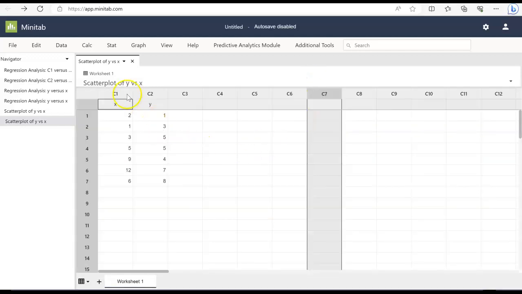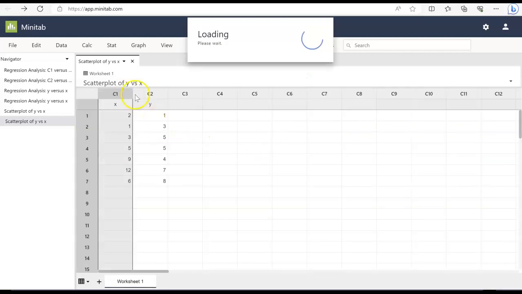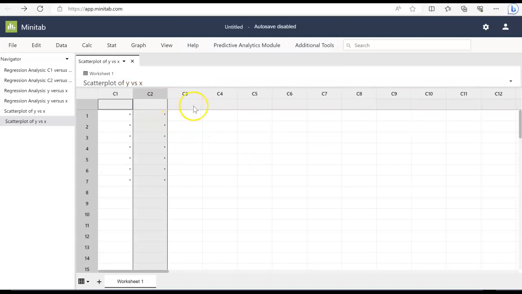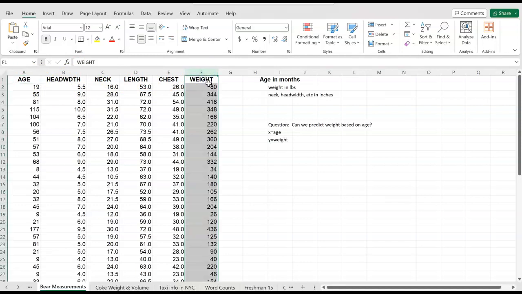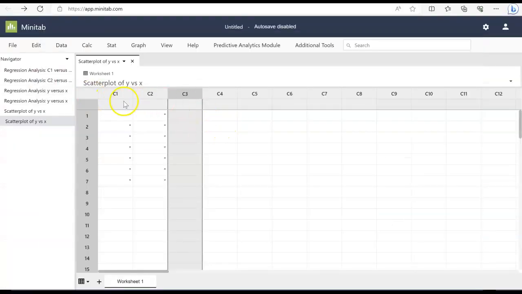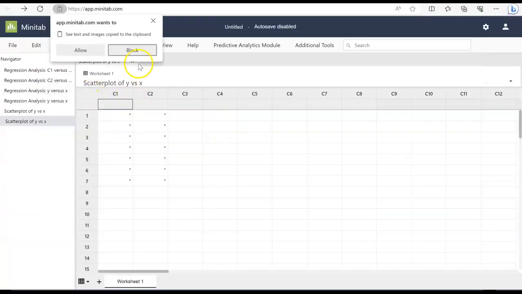So I've got a data set from Triola I'm going to type in. And the question I'm going to ask is, can we predict the weight based on age? These are bear measurements. So this age is in months, and this weight, I believe Triola said was in pounds. I'm going to copy this and paste this into Minitab.